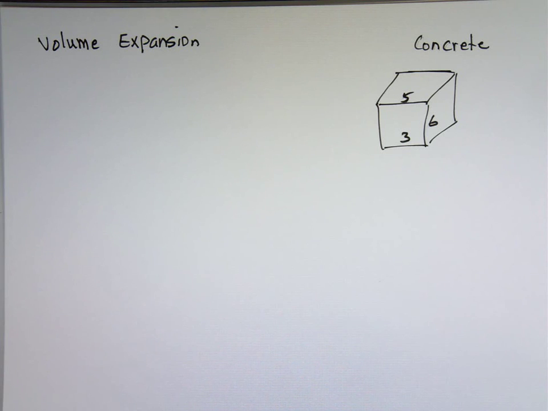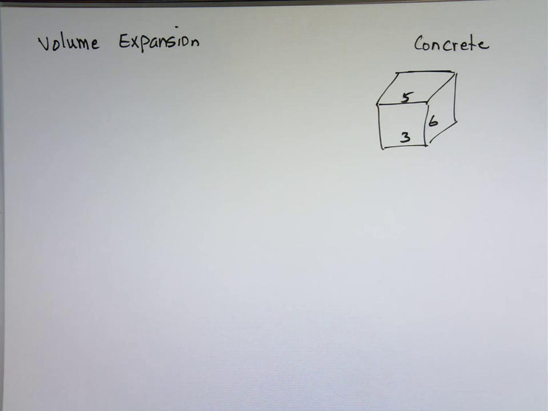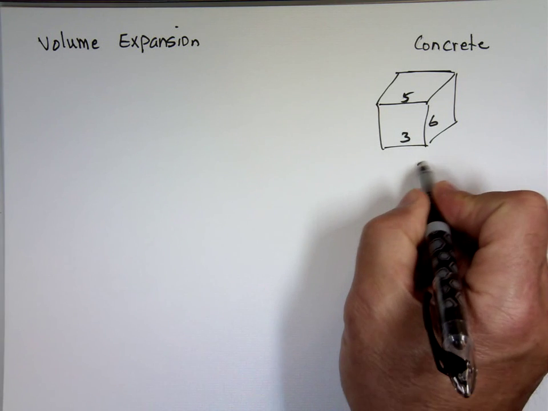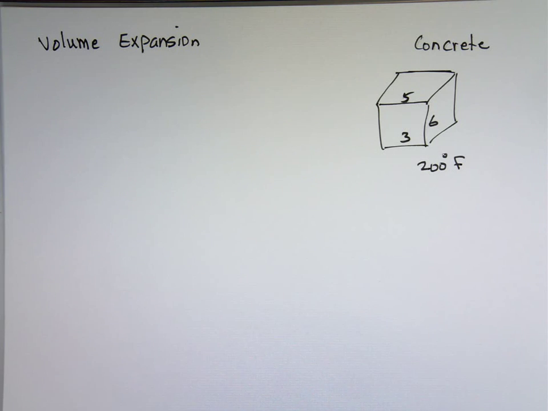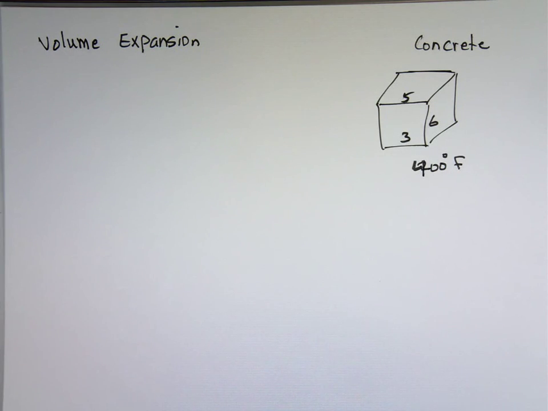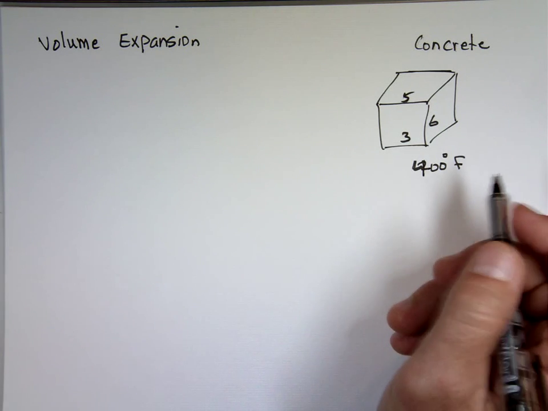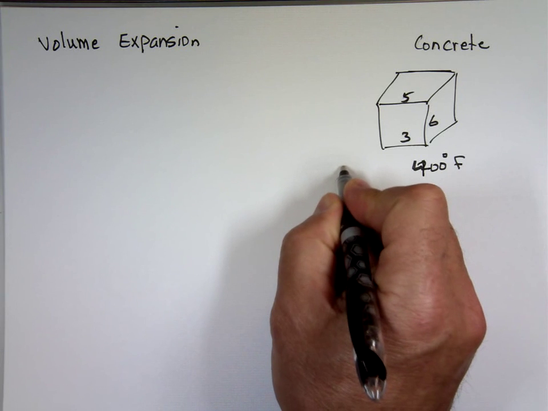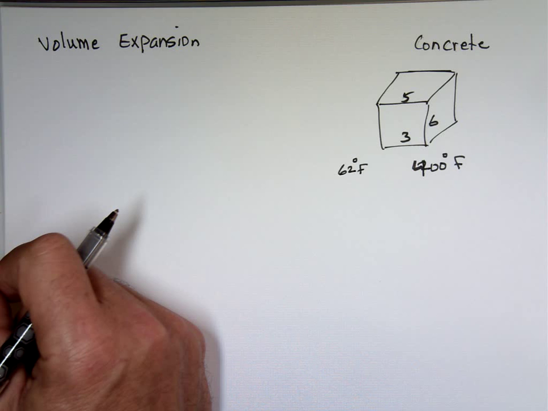We want to test it. We want to make sure, does this withstand the heat? So we're going to torch this to 200 degrees Fahrenheit today. I'll even go more than 400 degrees Fahrenheit. Let's torch it. Need to convert that to Celsius and Kelvin. So right now it is 62 degrees Fahrenheit, and I'm going to change it to 400 degrees Fahrenheit.